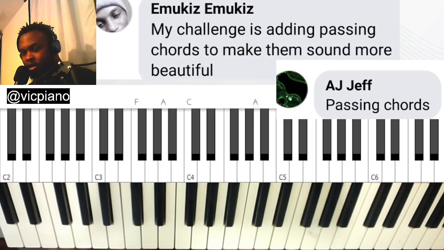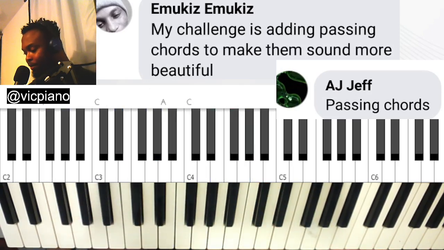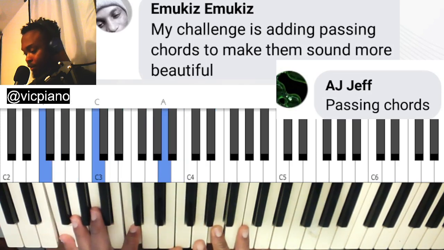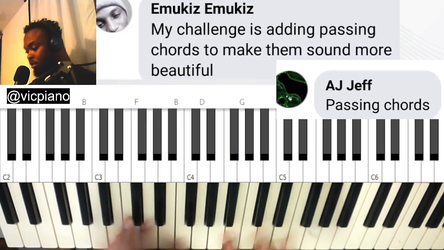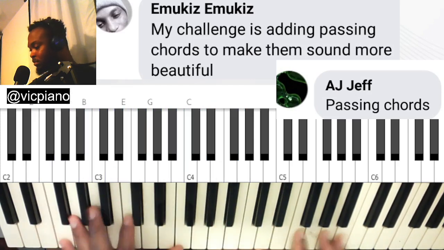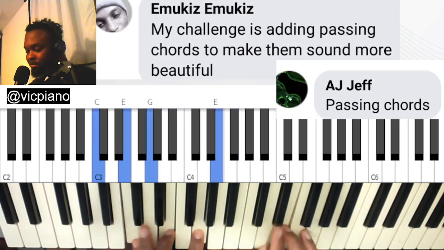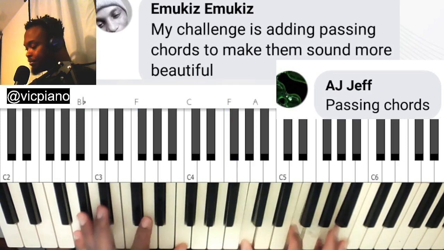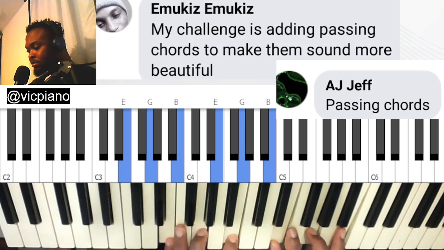So let's start. Now, first of all, what is a passing chord, or what are passing chords? So let's say I'm playing on the key of C, for example. So if you go to C, so when I do 1, I want to go to 7. You see what I did there? But I think I'll base this tutorial on F. You can actually do passing chord even on G. There you go to 5.